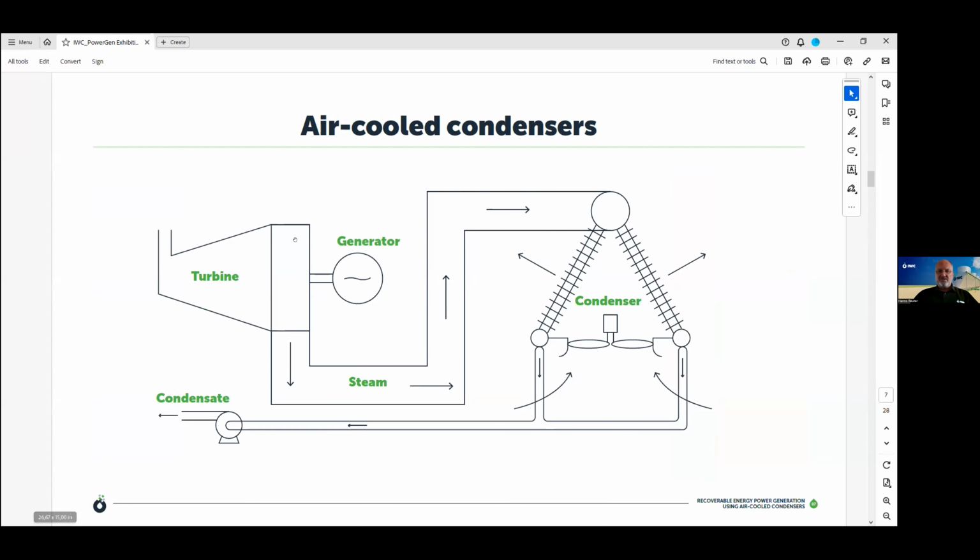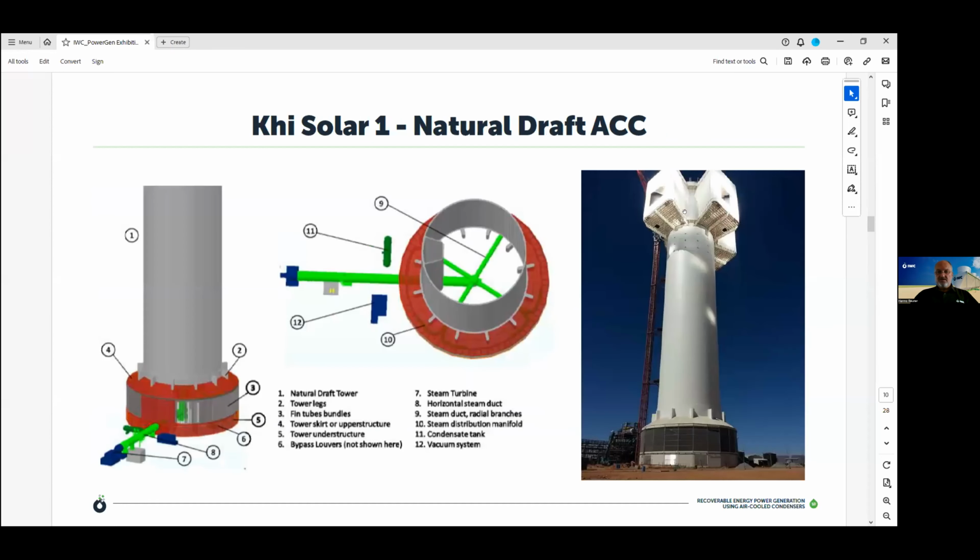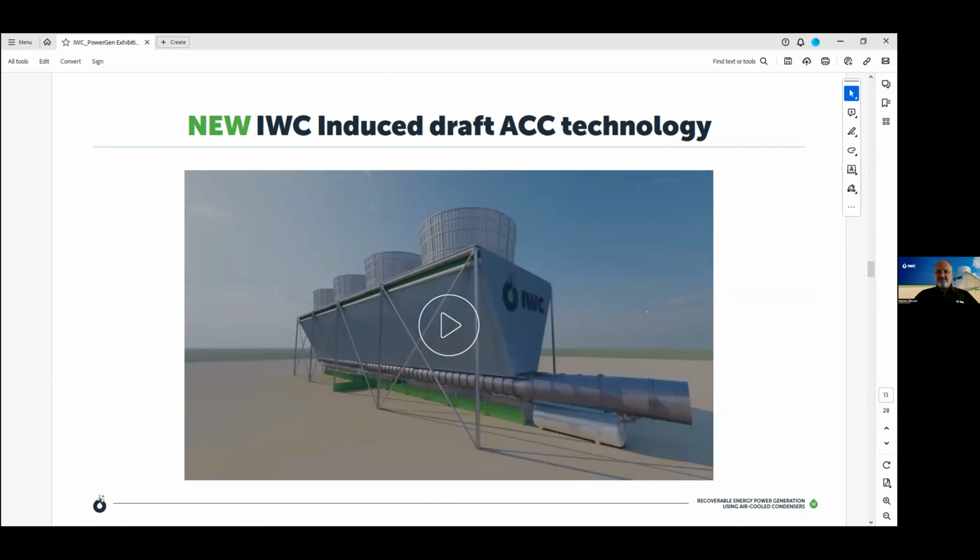This is a very simple diagram. So you've got the steam turbine, steam exits the exhaust and flows inside this duct, which you saw, condensers inside of fin tube bundles, condensate is returned to the boiler. Then you have the fan, which is a crucial component, which blows the air across the air-cooled condenser fin tube bundles. Right, just to show that again in relation to that.